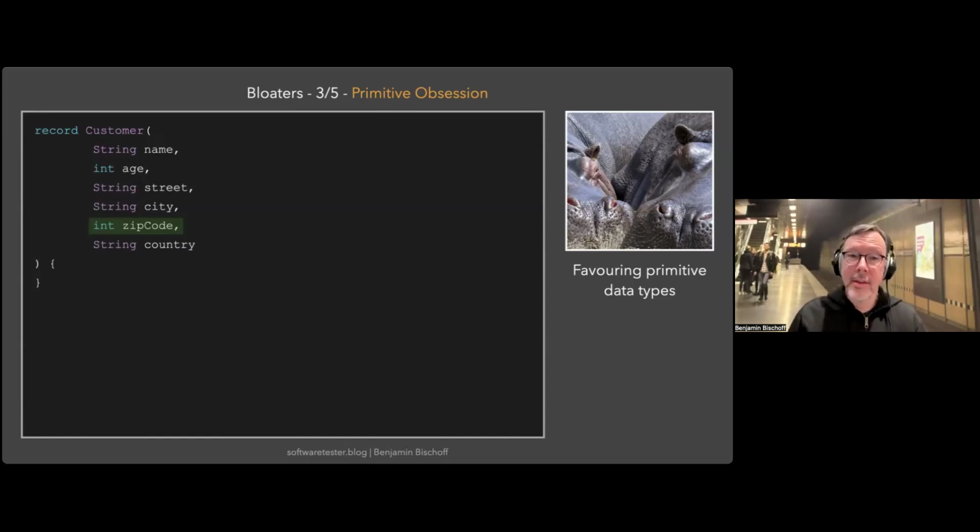And also another problem here could be that the zip code could store a negative value in this case, or a zero, which is not valid. But there is no validation built into just the primitive type int, which is just a number. So here it might be better to have a custom class called zip code that also makes sure that all of those validations are built in.